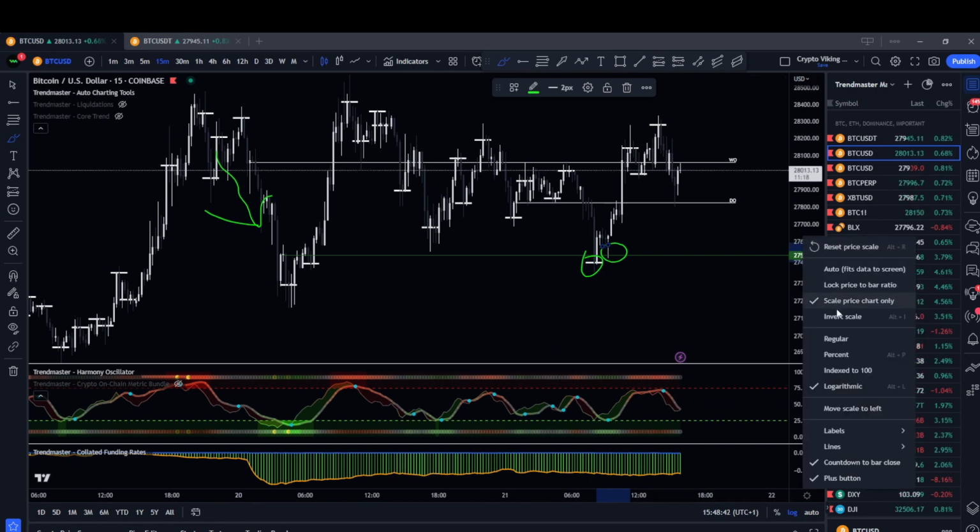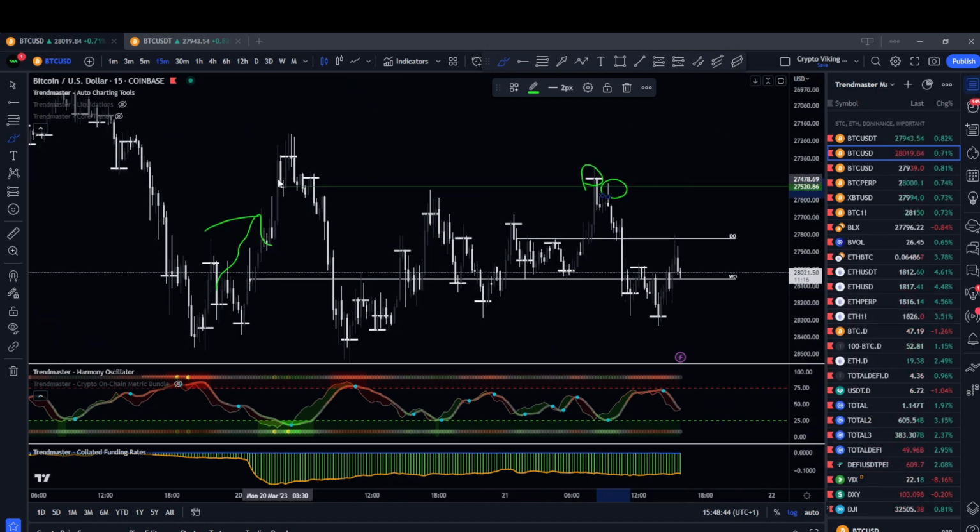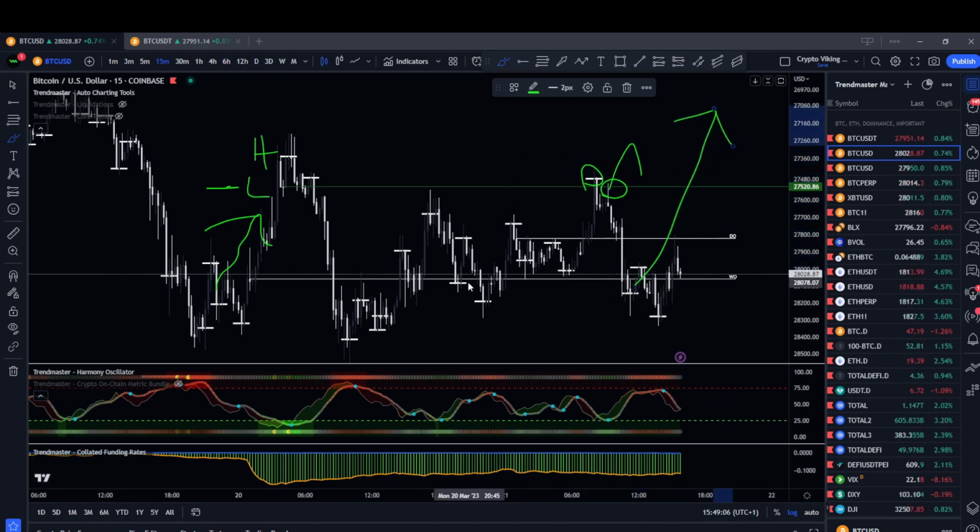If I invert the chart, the same exact rules play out. That's the low of the swing. That's the high of the swing. We tested the low of the swing. What does that mean? Higher probability of reversal. If we tested the high of the swing, are we still looking for a bounce? Potentially. But that means in the overall price action, we're potentially thinking it's going to move that direction.